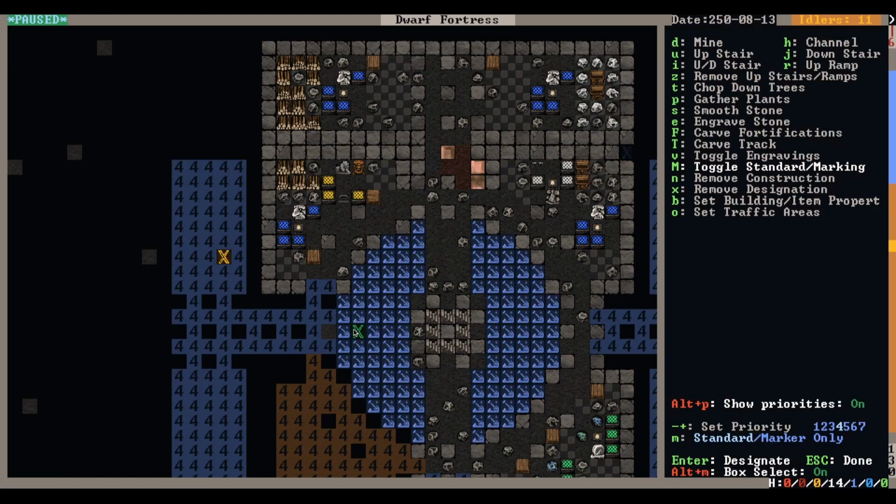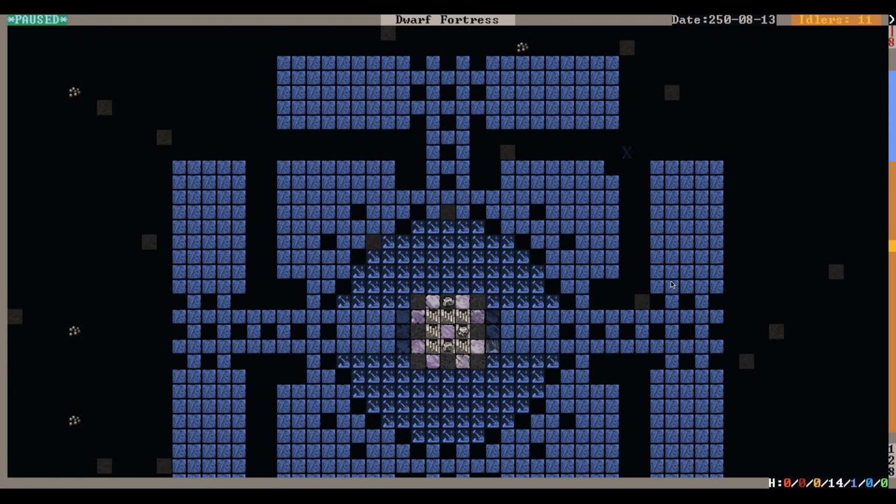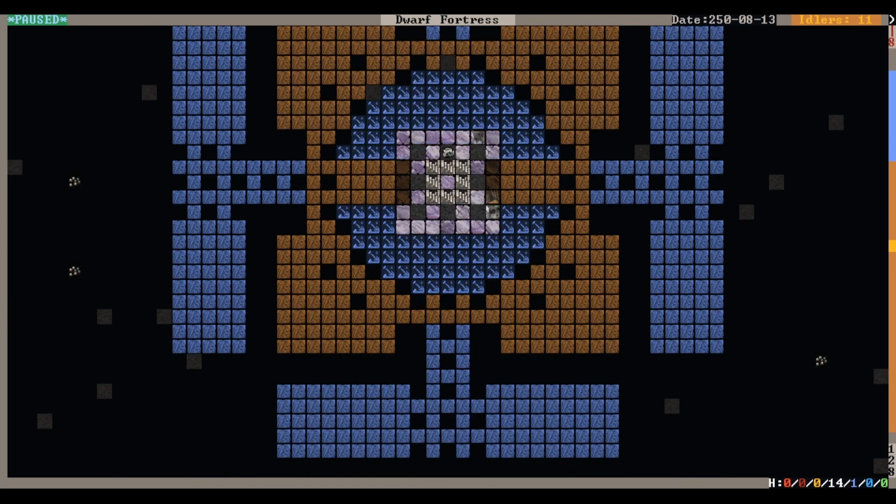Actually, it's a small portion that I could use in here. Good. Should I go and do the same on this level? I think I should. Give me a second. Alright, so this should free some more space for other workshops to be set up.